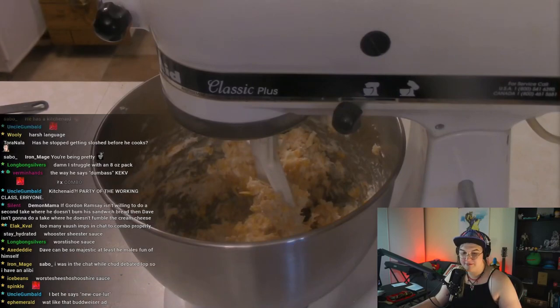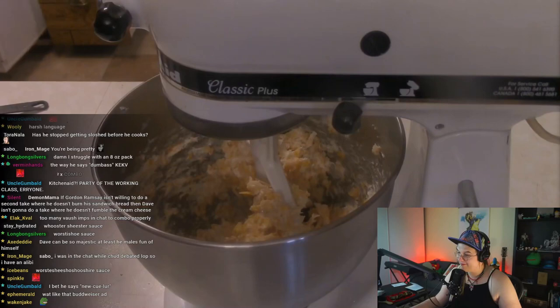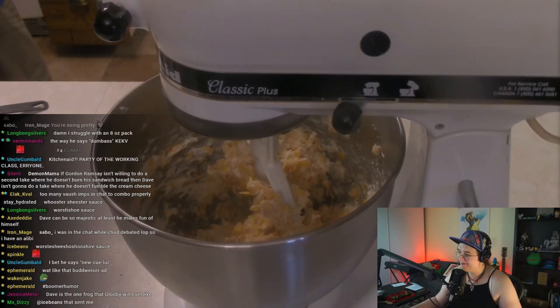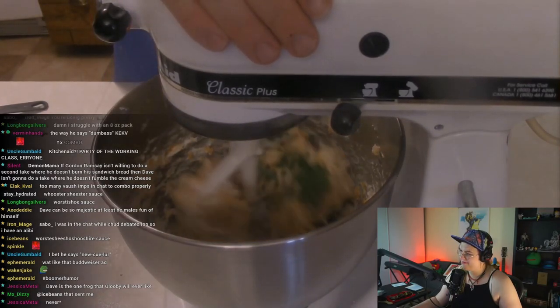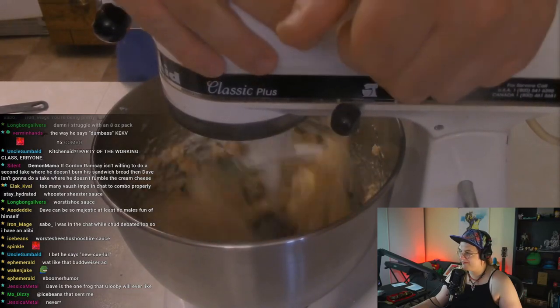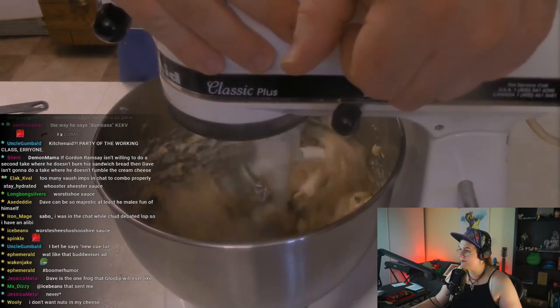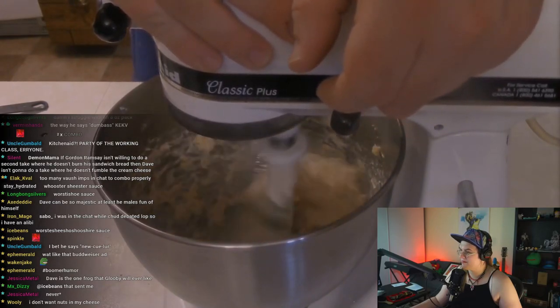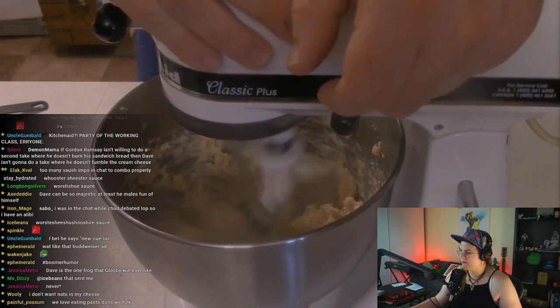Powder and... We also have some chopped up pecans, but those come in later. So basically what you want to do is mix this up on a medium speed till basically a paste forms. As you can see, I've added the chives, and now basically, like I said, you want to mix this till essentially it's a pasty, malleable ball. Should have the consistency of, I guess, Play-Doh.